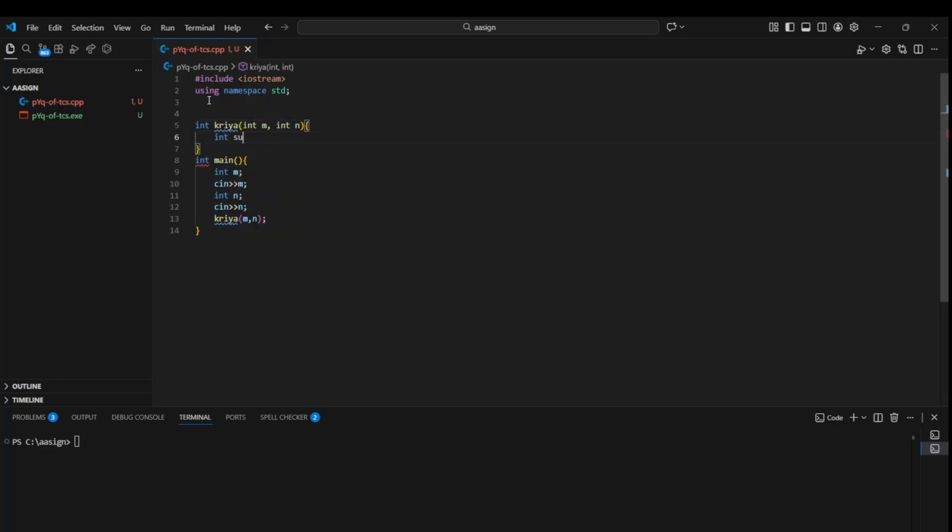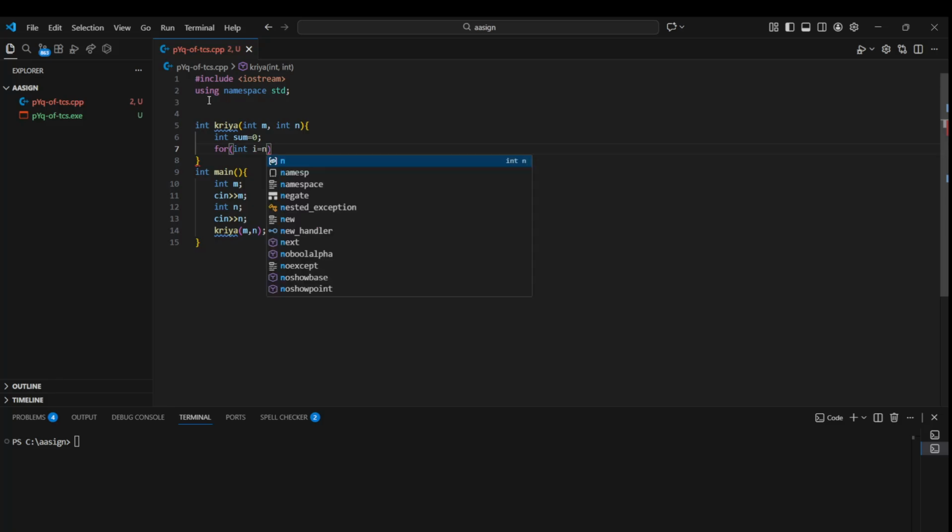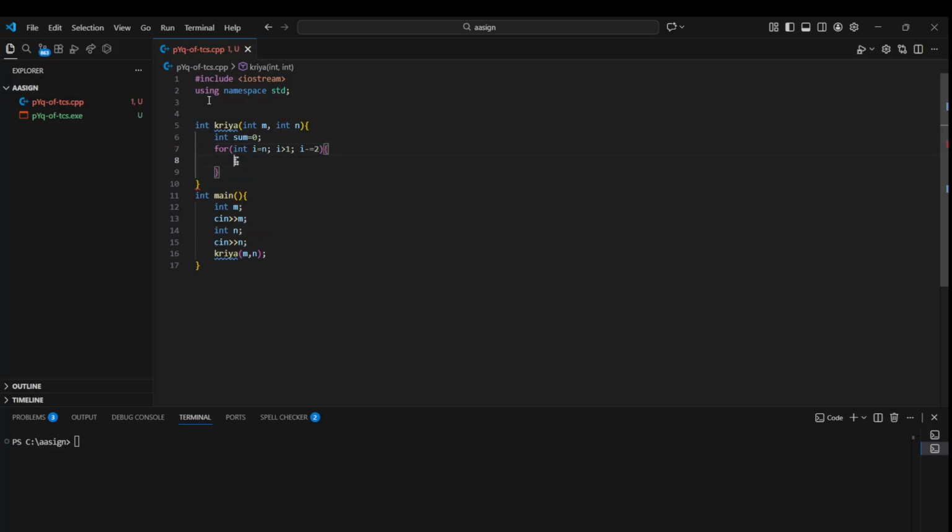Then we declare int sum equals 0 initially. Then we apply a for loop, with i equals n. We are starting from the last number because it is the greatest number, and we are not choosing 1, so i is always greater than 1. And we are skipping its adjacent number, that's why we subtract 2 from i.